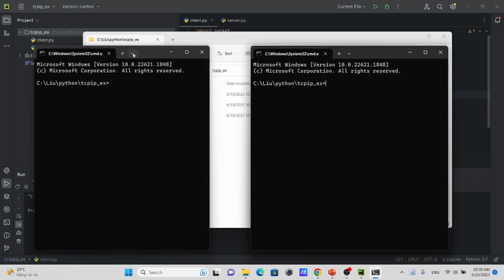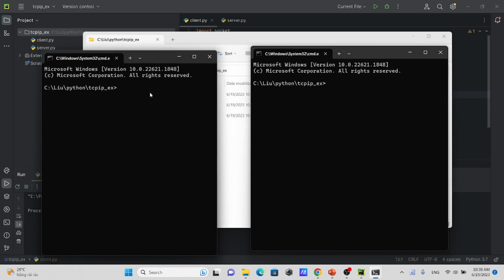Let's open PowerShell here and run the server first. Okay, it's waiting for a connection from the client. Let me try one more thing.